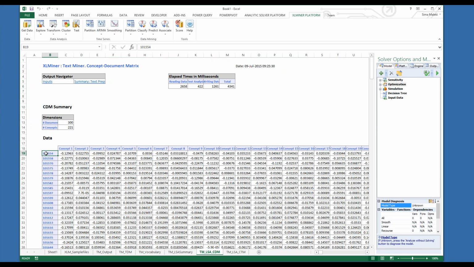Therefore, this concept document matrix can be used as input to any of XLMiner's clustering, classification, and prediction algorithms. For example, you can use a classification method to create a classification model using the concept document matrix to classify new documents based on the text content, whether they belong to the autos group or the electronics group.